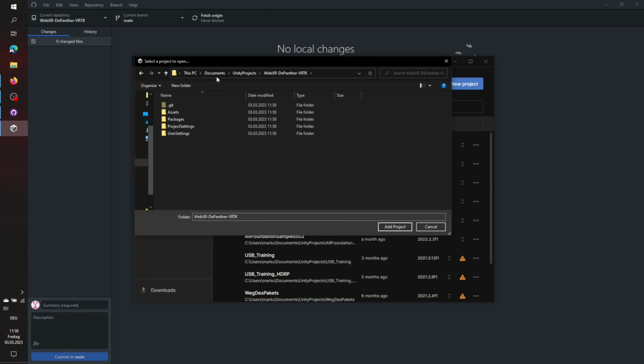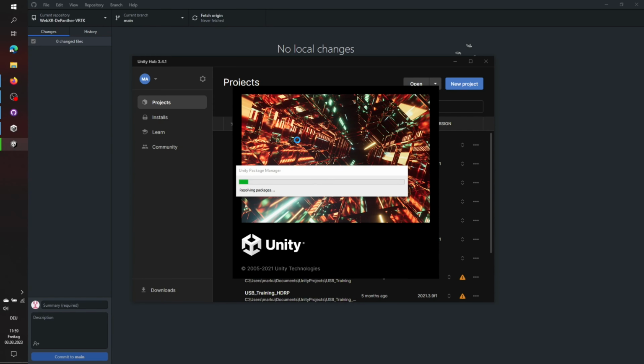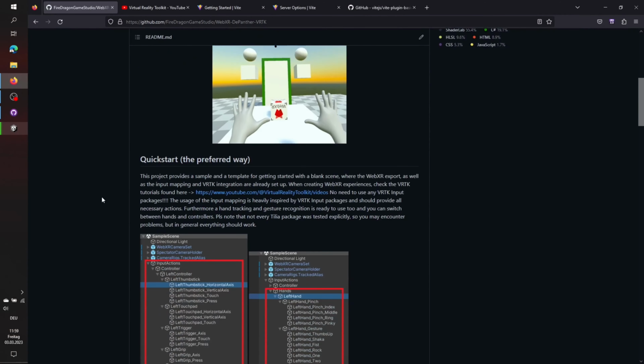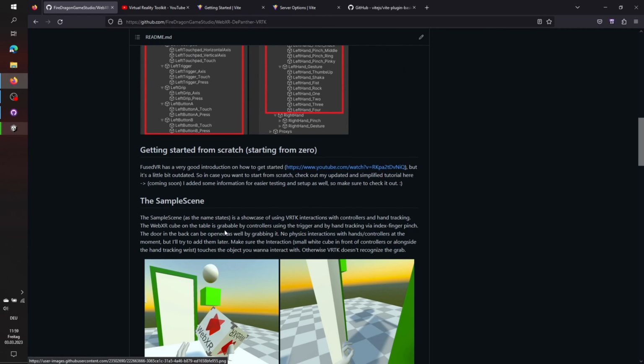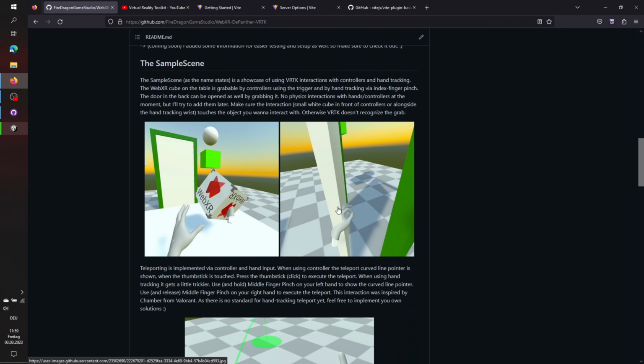I tried to keep everything very similar to VRTK, so I was greatly inspired by the VRTK input packages, but just note you won't need the separate input packages. I tried to deliver everything here. You can just read through everything at the GitHub repository at the README, from controllers to hand tracking, from proxies, and play around with the sample scene.